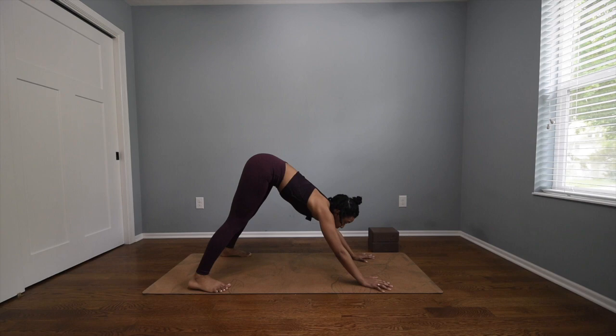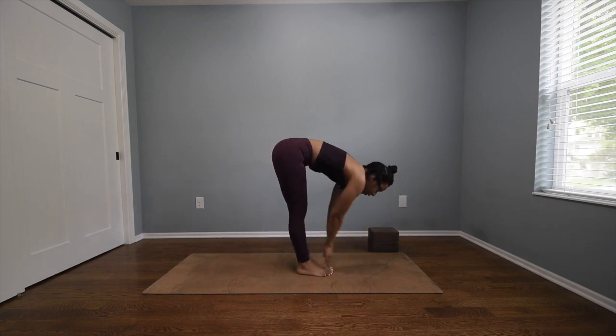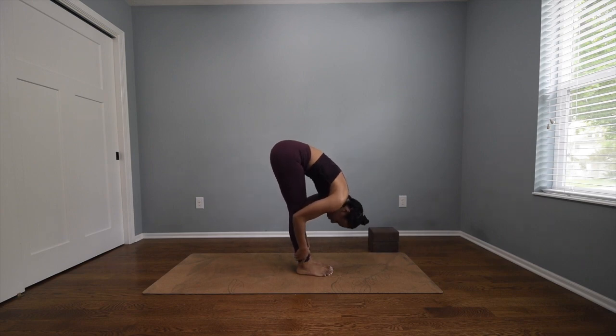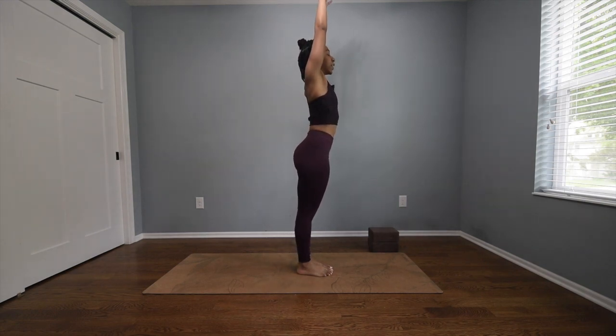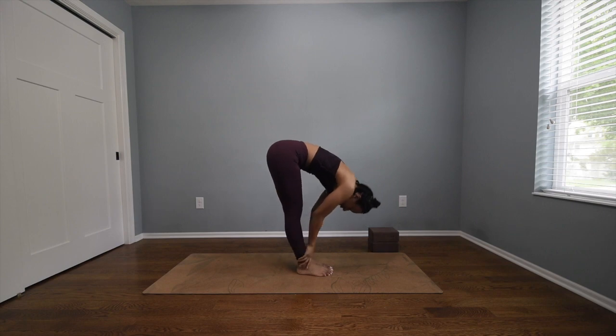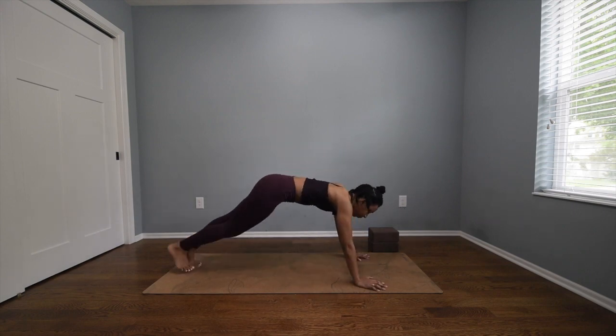So inhale, gaze forward, and exhale, travel there. Inhale, halfway lift, and exhale, forward fold, dive it down. Inhale, mountain pose, sweep the arms up overhead, and exhale, fold it back over. Inhale, halfway lift, and exhale, take your vinyasa.